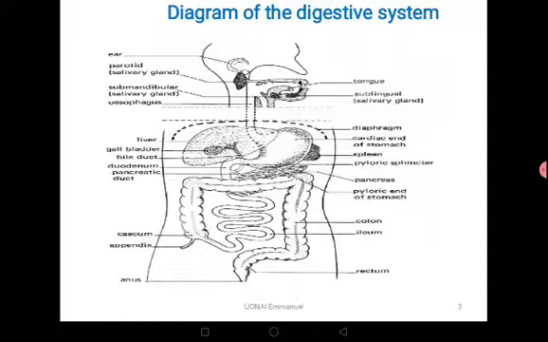So let's move down. From the mouth you go to the esophagus. The food now passes to the esophagus. From the esophagus it enters the stomach. The stomach has two entrances. It has an entrance called the cardiac sphincter, which we have not indicated there. At the place where the esophagus joins the stomach, you can look at that place. The place where the esophagus joins the stomach is called the cardiac sphincter.